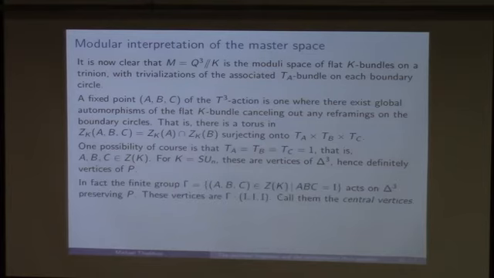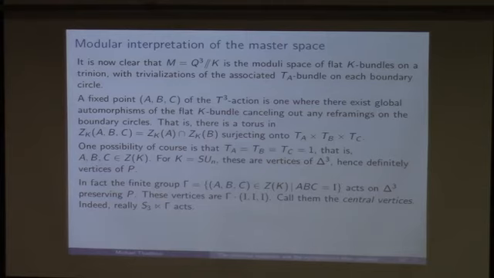As I said, these things have a lot of symmetry. There's an obvious action of the central elements. I could just multiply by flat connections with values in the central elements. So this group is isomorphic to 2 copies of the center. And this preserves P, and the vertices that I just discussed here are just the orbit of the trivial vertex. So let's call those the central. There's also an action of the symmetric group on 3 letters, right? That's just permuting A, B, and C. And that's okay, because if I exchange A and B, I get some other C which is conjugate to the one I started with.